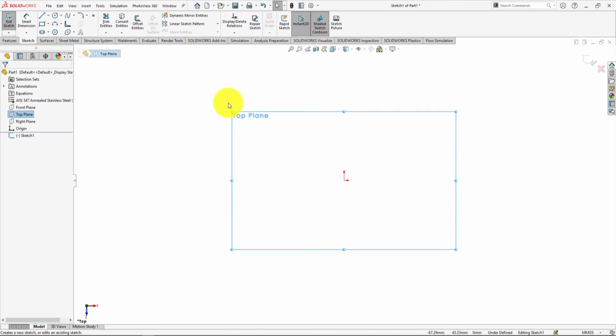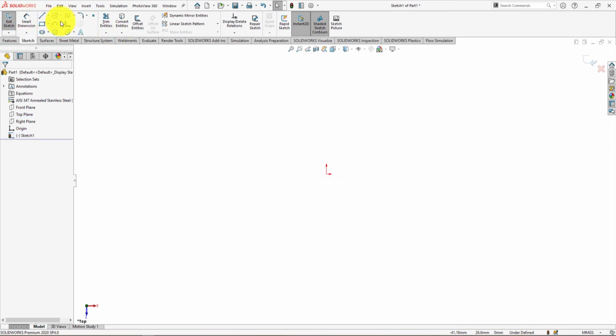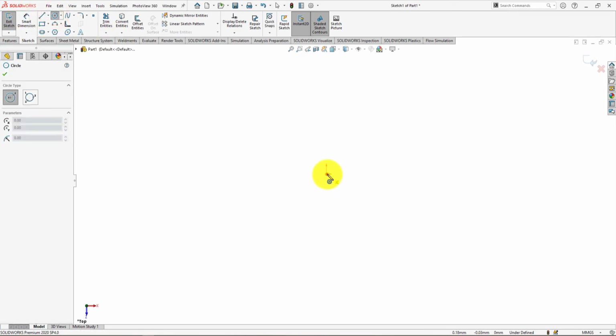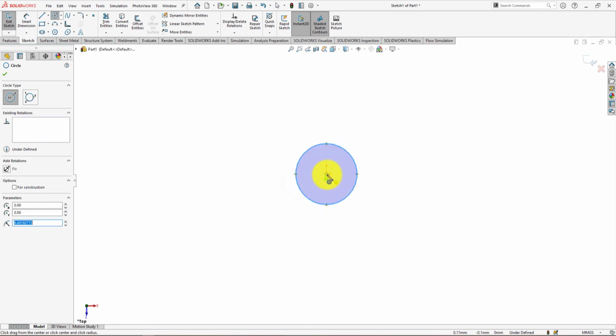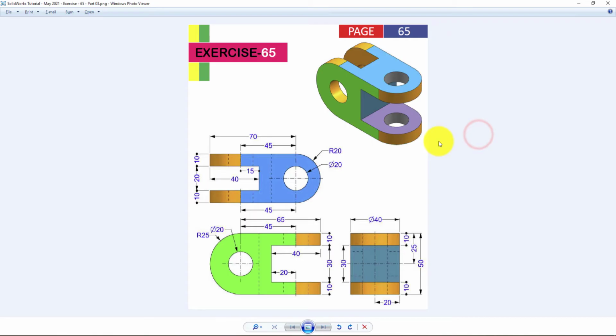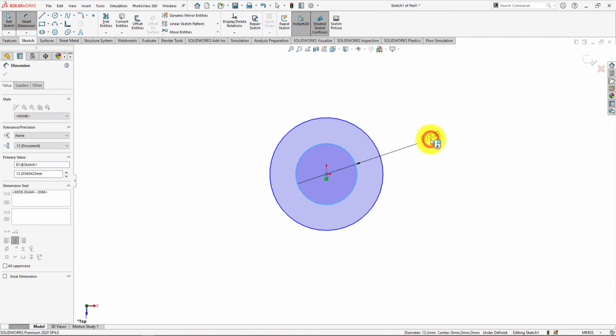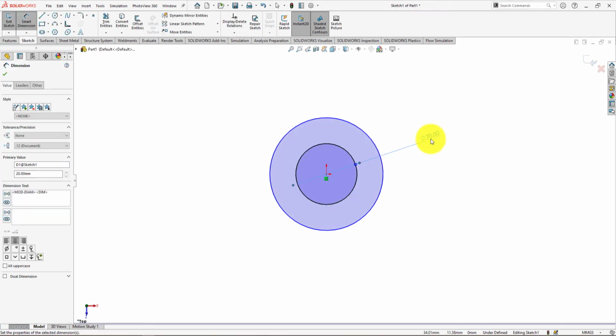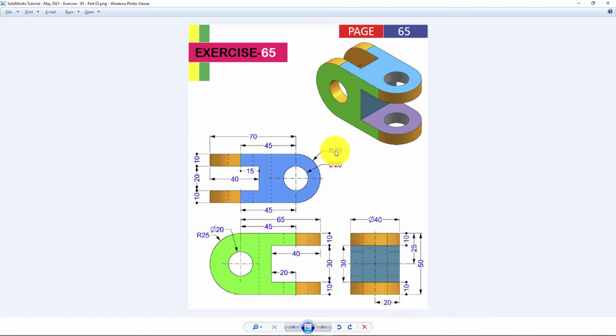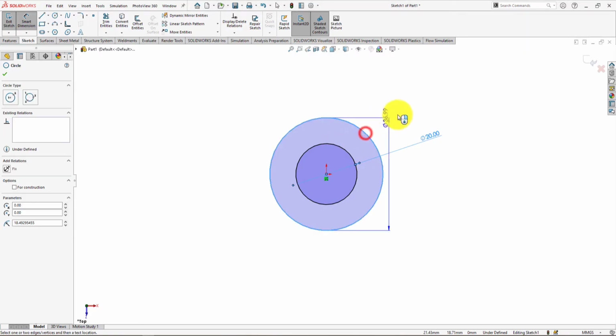Now we will draw the circle. Now take Circle command. Diameter is 20 millimeters. Now select Smart Dimension. Radius is 20 millimeters.